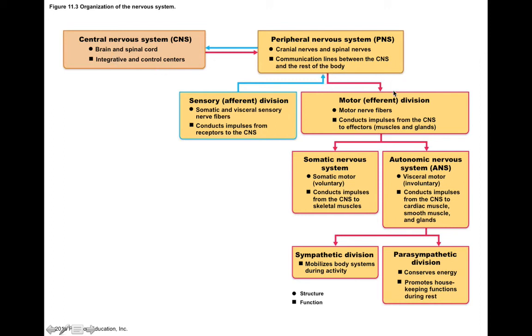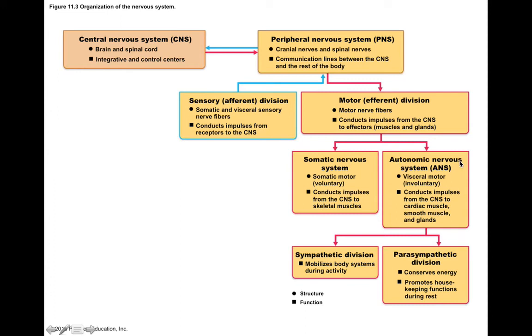Now, the efferent or motor division is what's going to transmit information out to muscle and glands of your body, and we can divide this into two key categories. We have the somatic nervous system and the autonomic nervous system. Remember, somatic is voluntary, or conscious, and it conducts information towards skeletal muscle. So your skeletal muscles are under conscious control because they're connected by a branch of your nervous system that links up with the parts of your brain that are conscious.